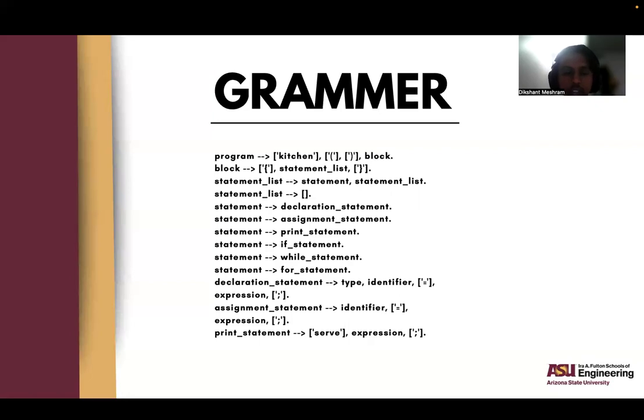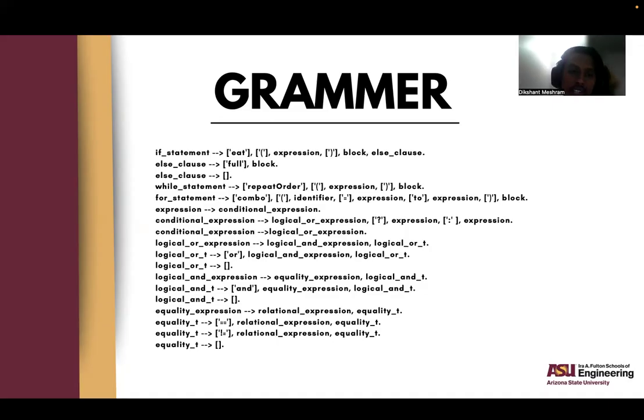The statement list consists of declaration statements, assignment statements, print statements, if, while, and for, so that it can compile the program. A declaration statement is where we define the type of a variable, such as plate for integer. For the assignment operator, we use equals along with an expression. For print, we use serve, as I said before. Next slide, please.